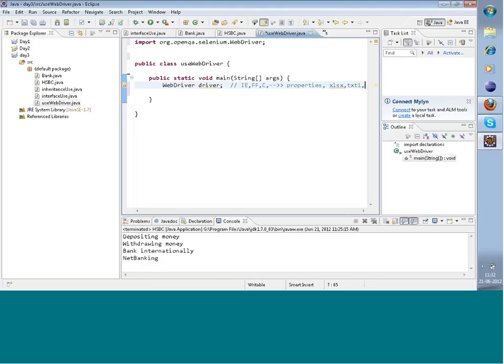After that, if it is initialized after reading it from some external source, then use the driver to go to a website, any website. First initialize it equal to null.